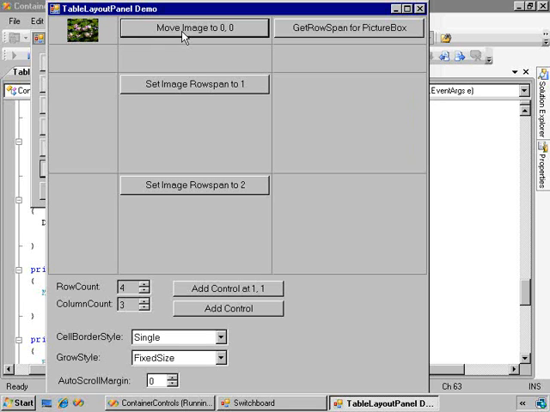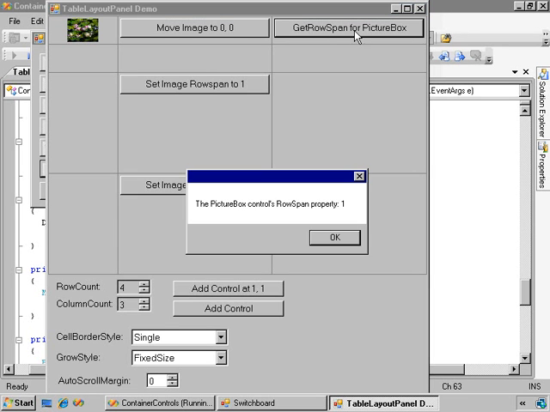There are also methods to get a column or get a row, to set a column or set a row. There's a GetColumn, GetRow method, a SetColumn and SetRow method. There's GetColumnSpan and GetRowSpan to determine the row span or column span of an image. For example, get row span for picture box runs code that returns the row span of the picture box control.